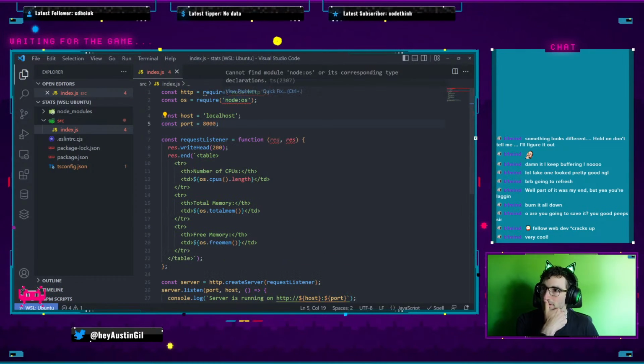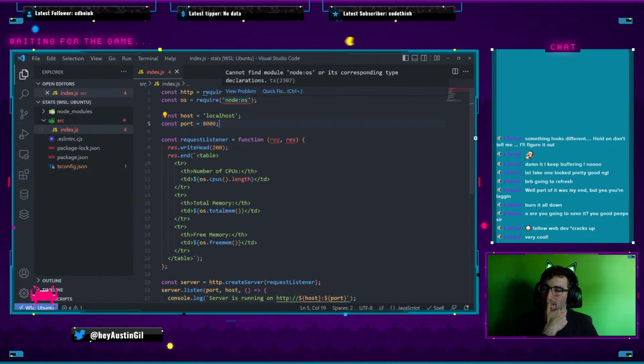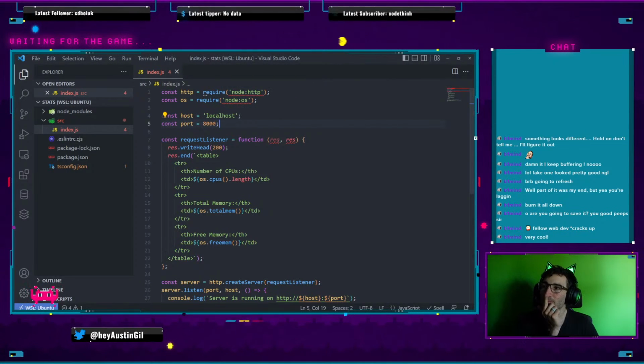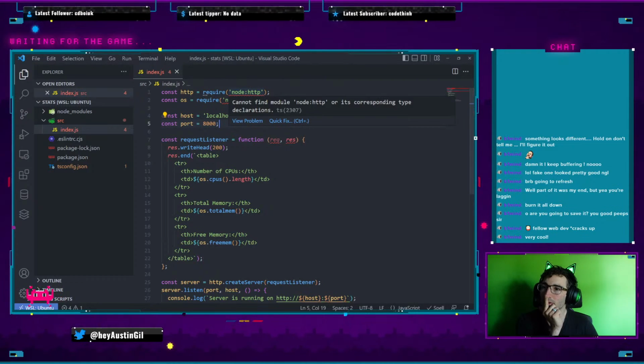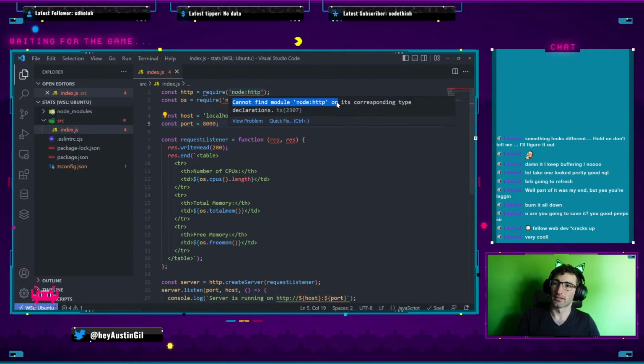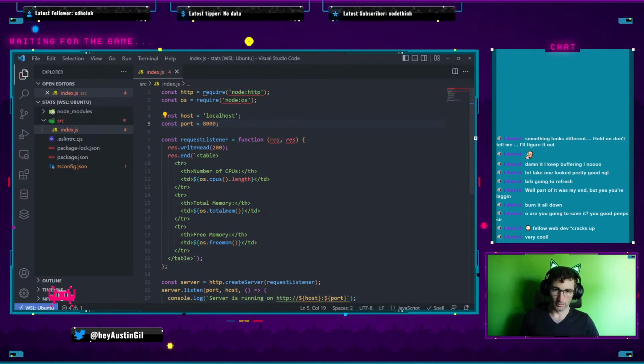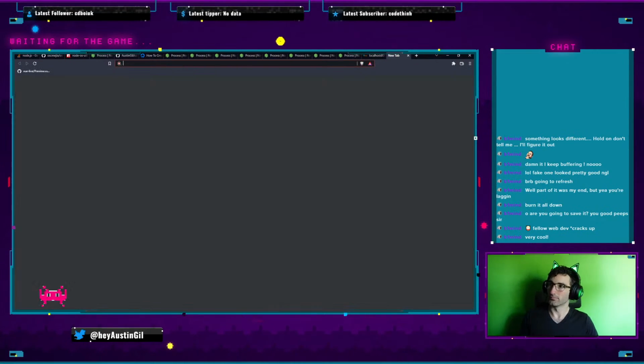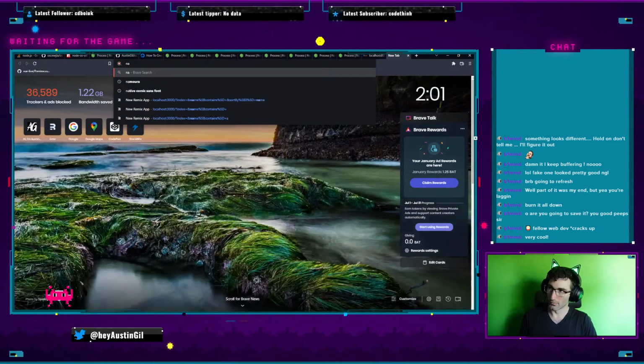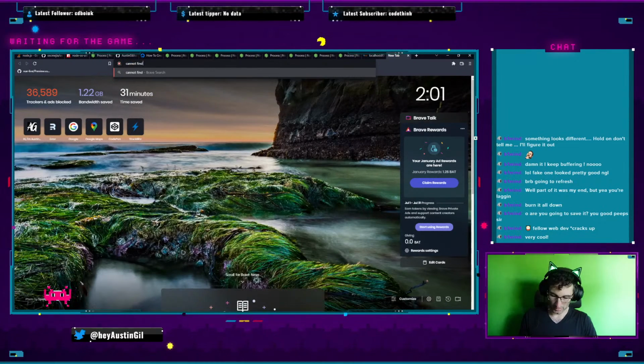And cannot find module or its corresponding type declarations. That seems like a TypeScript thing. So let's see. Cannot find module node HTTP.